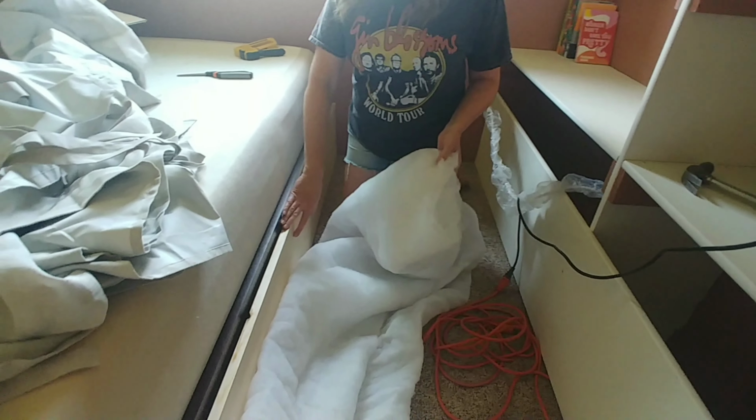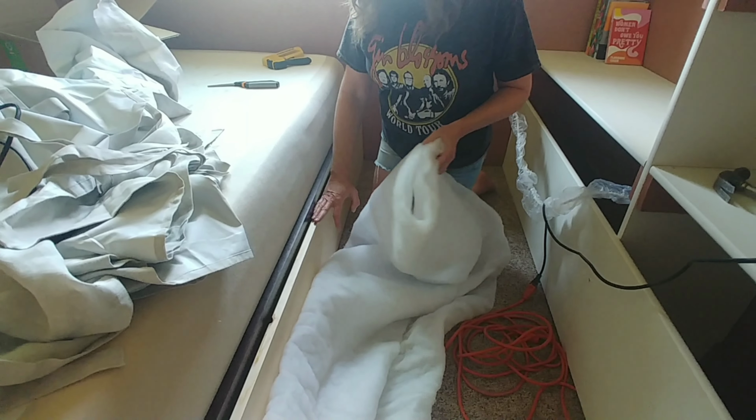Again, because we want our bed down here to be nice, and our frame down here to be nice and cushy.